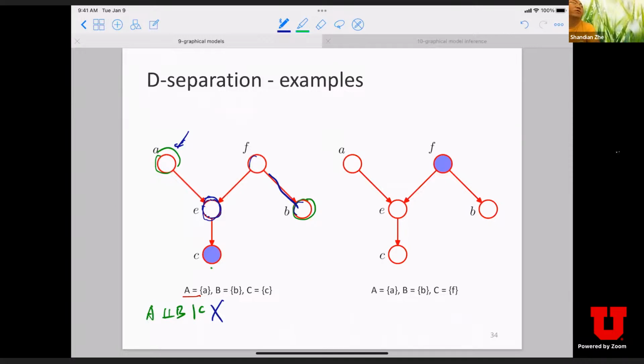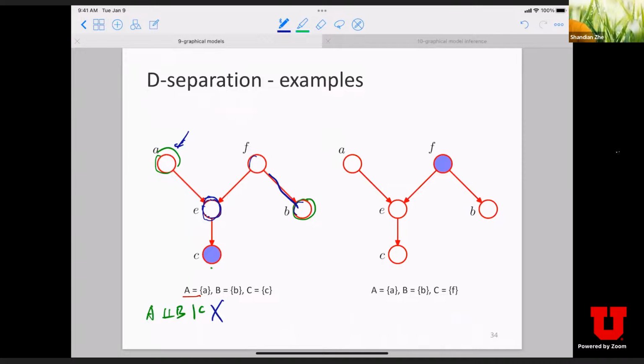That's how our third case tells us, right? And for the other cases like tail to tail or head to tail, it just means the node itself must be conditioned or shaded, which means blocked, right? So it's a little bit contradictory. Just need to pay attention to it. Any question so far?